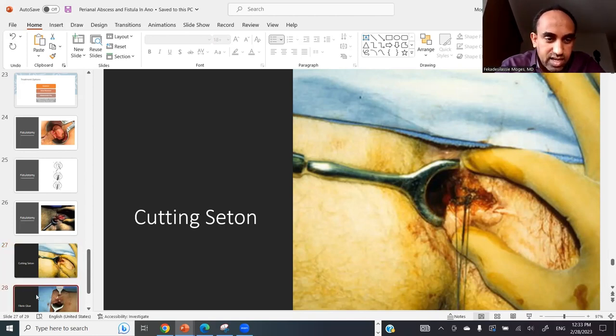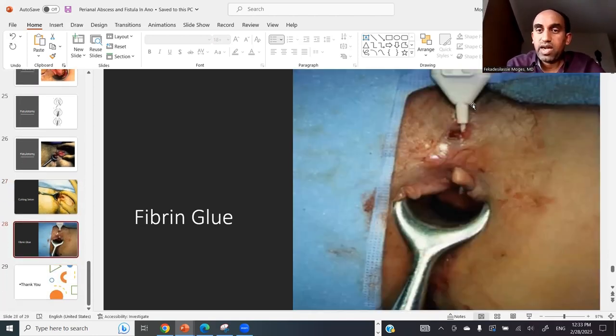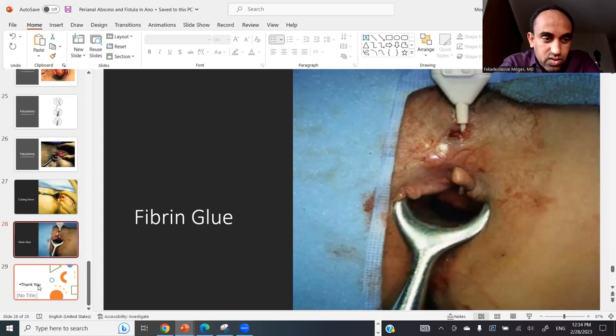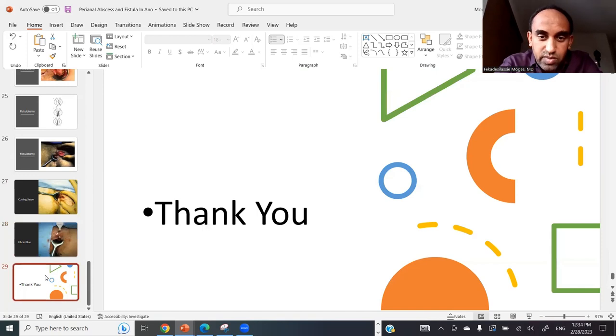Yeah, that's the cutting seton. And some people, I have never had this experience, but in the literature, some people might apply fibrin glue, so they try to fill that fistula tract. You see the internal opening here, because you see the tip of this instrument, right? So that is the internal opening, this is the external opening. They apply a fibrin glue within this fistula tract in an effort to obliterate it. So that can also be applied. I don't think this is available in our center, and I don't have any experience, but I have seen it in the literature. So this is it.